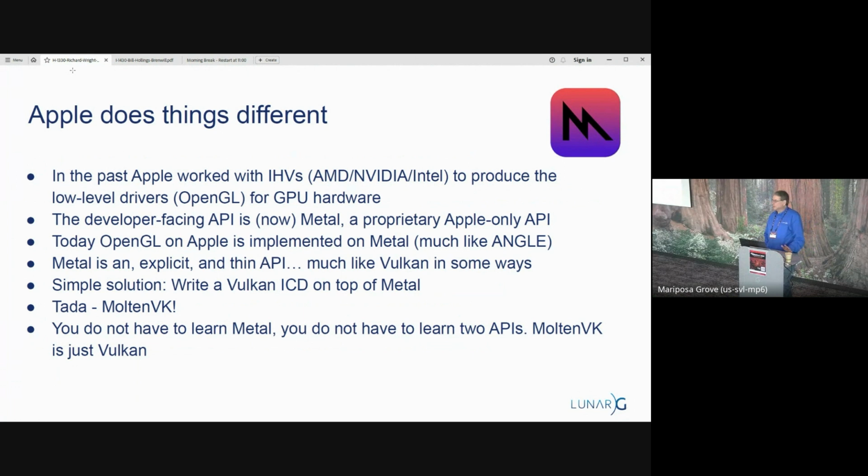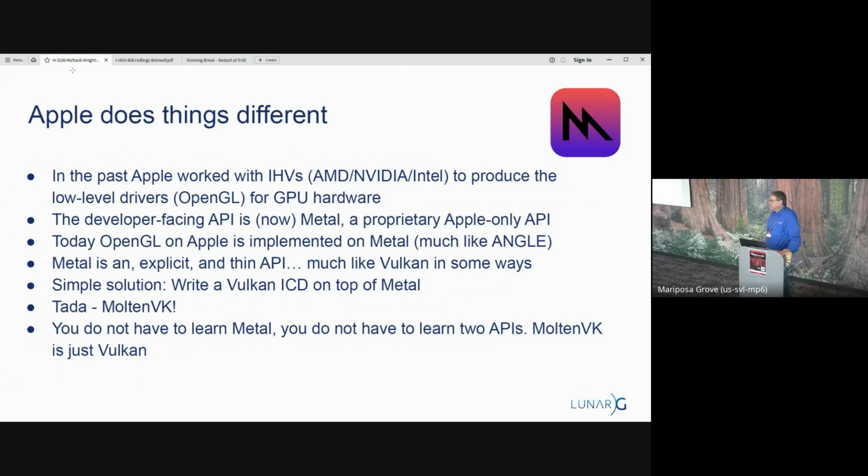If you want to use OpenGL on Apple, you still can. I'm not sure how much longer they're going to do it, but Apple still ships OpenGL built on top of Metal, and it runs well enough. It's much like ANGLE. ANGLE is another layered implementation. It's OpenGL on top of Metal. Anecdotally, by the way, the ANGLE implementation of OpenGL is actually quite a bit faster than Apple's. So if you're still doing OpenGL on Apple, and you don't want to go to Vulkan, but you need some more performance, I would recommend you look at ANGLE. I'll give them a free plug. They're doing a good job over there.